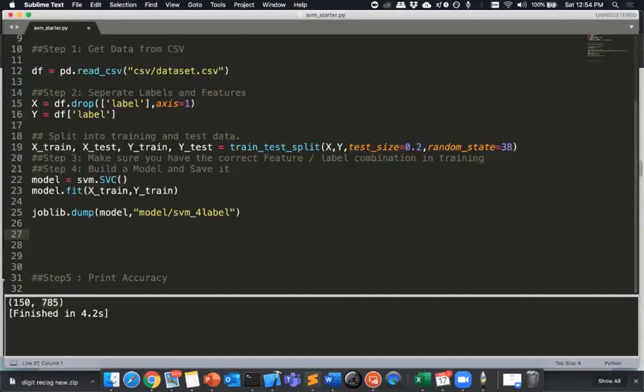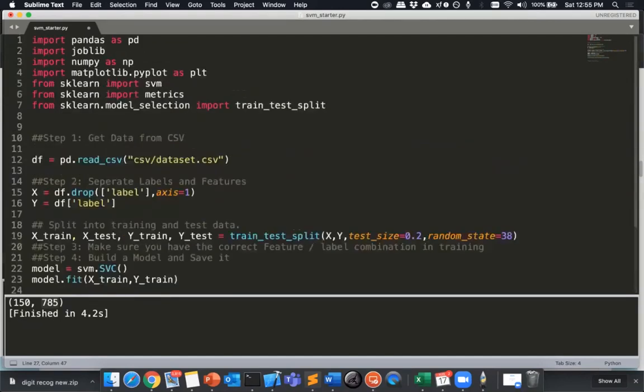Let's get the accuracy score of this model now. So I'm going to say print accuracy score is metrics.accuracy_score. I'm not sure if we did this before, but I think you should have done this when we did the naive Bayes classifier, right? We have a method in scikit-learn which gives us the score of a classifier, which is metrics. We are importing the metrics over here.